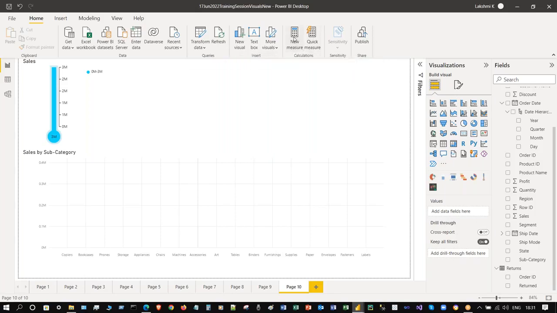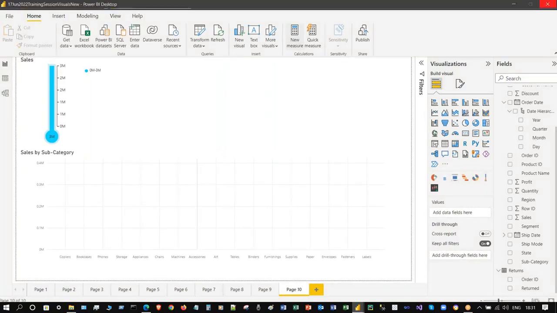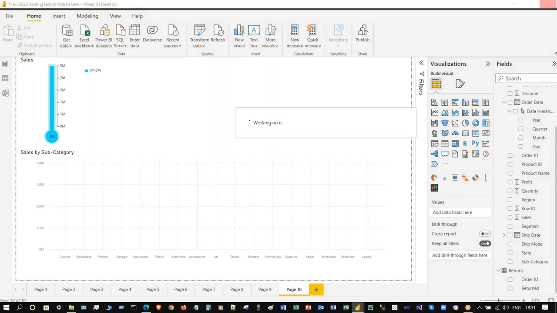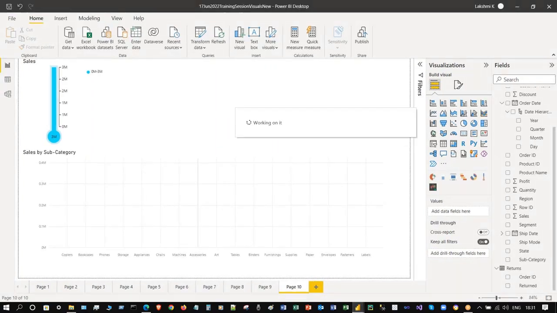New measure. Wait for the DAX screen to open.